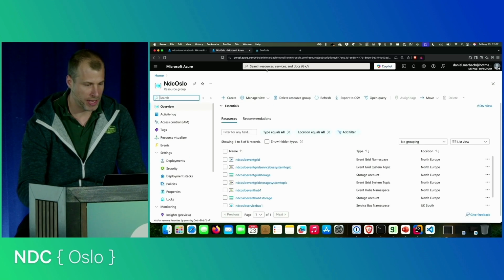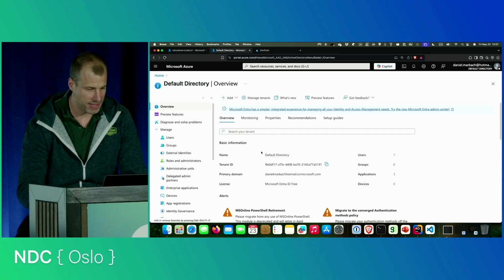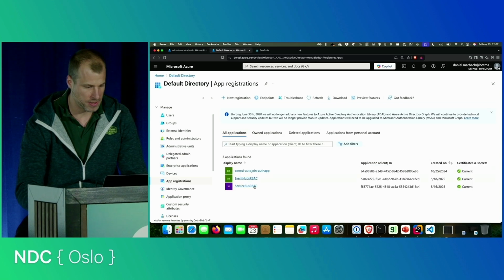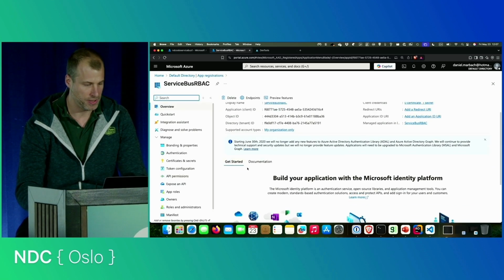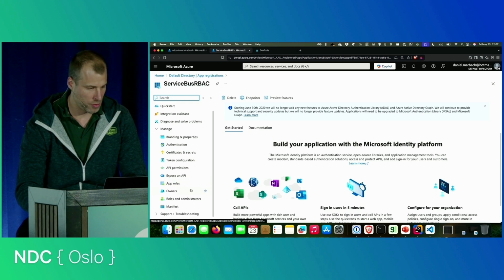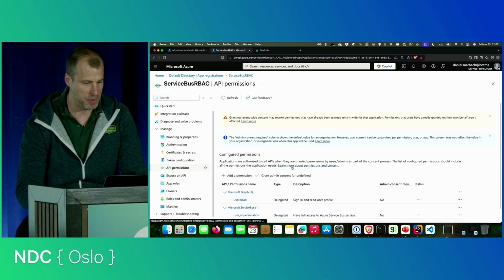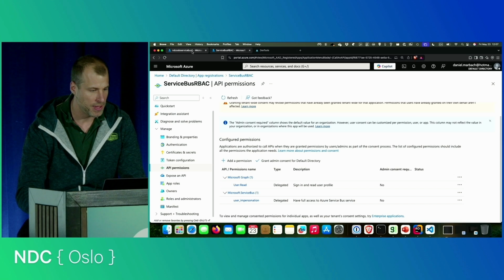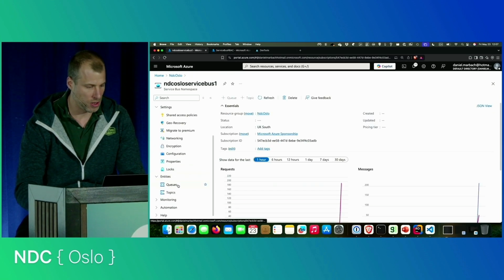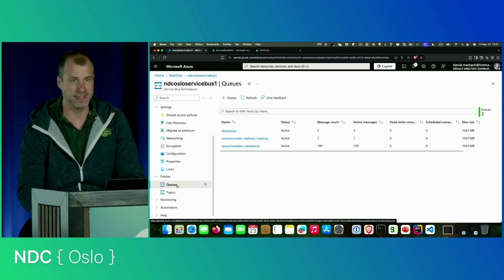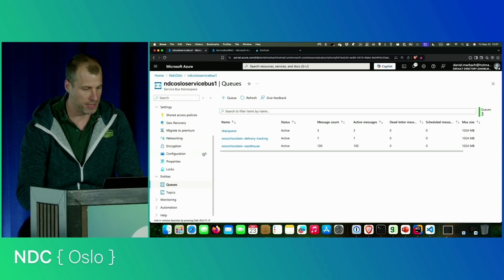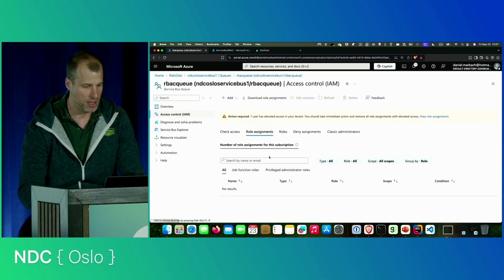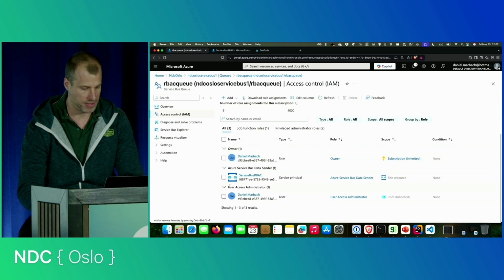For a definition of quickly with the internet. Okay. I have here an application, and here is my Service Bus application, and it already has all the necessary API permissions. So here it has Service Bus API permission already set up. That's necessary. And once I have that, on the level of the namespace or on the level of an entity, which can be a queue or a topic, I can go to that queue. Here I have my RBAC queue. And here under access control, I have a role assignment.